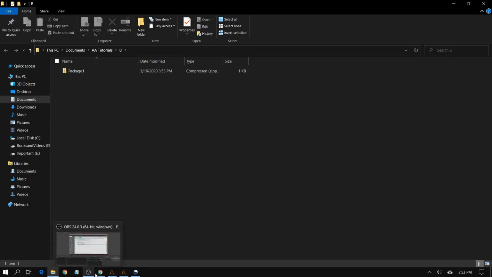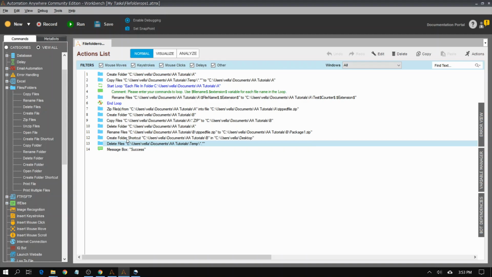This concludes the folder operation. So in a similar way, you can provide a print file command, or you may perform copy files or create file shortcut, which are similar to this. So this way, you can perform all file and folder related operations with different permutations and combinations and with different options exercised. That way it helps you reduce a lot of manual effort and automate this kind of operations.